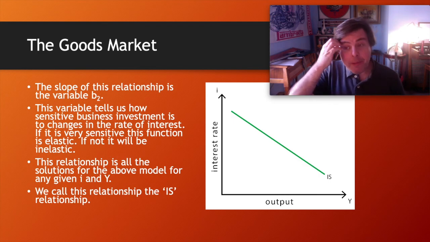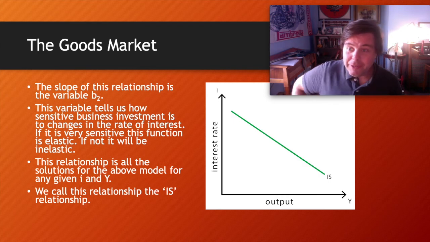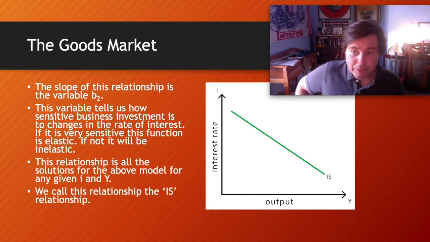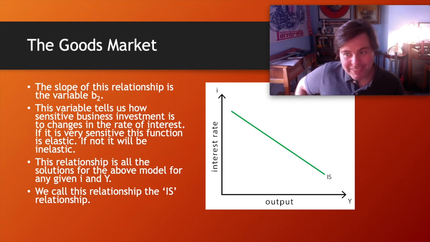And as we'll see, that makes a huge difference, because if you think that relationship is relatively flat, then tax policy by the government or spending policy by the government really doesn't do much to the economy. And if you think that relationship is very strong, then tax policy and government spending policy does a lot to the economy. In other words, what we call fiscal policy is effective, whereas in the former case, it's ineffective. See, it's not really about whether you like government or not. It's about how you think businesses are likely to respond to changes in interest rates that really matters.